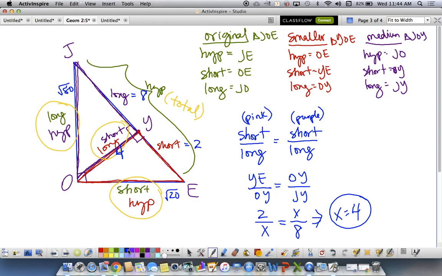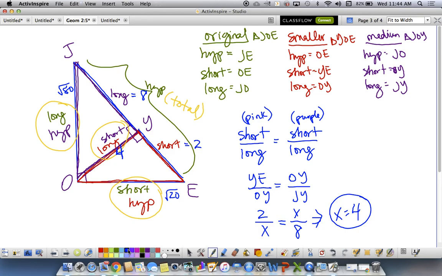There are 2 others, they're corollaries that go back to theorem 50-1. We're going to read them really quick. Who wants to read 50-1-1? Go ahead, Victoria. If the altitude is drawn to the hypotenuse of a right triangle, then the length of the altitude is the geometric mean between the segments of the hypotenuse. So the altitude that we drew, OY, is the geometric mean between the segments of the hypotenuse. What we just did.